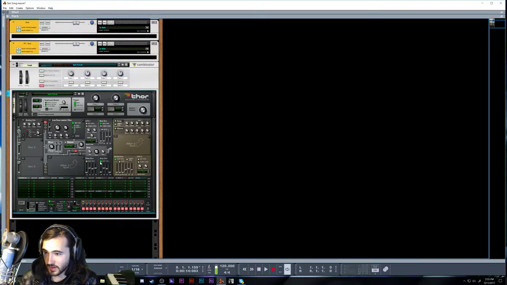So down here we have an amp envelope. If I turn this all the way down, you're not really gonna hear anything, I think. Yeah. So the attack is the rise. The decay is from where it decays from the highest point of the attack. And then the sustain is where it levels out at.